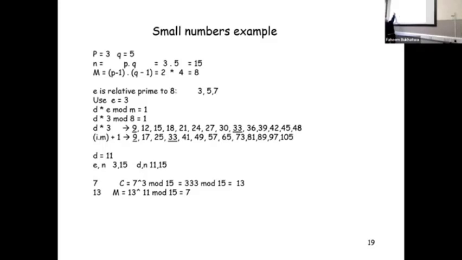Now we need to produce the other two numbers, the 3 and the 11, to finish. Now, we start with one of them. First, they say you need to produce another number that consists of p minus 1 and q minus 1. So p started at 3, minus 1 is 2, and the q, which is 5, minus 1 is 4, and multiply them together and you get the number 8.